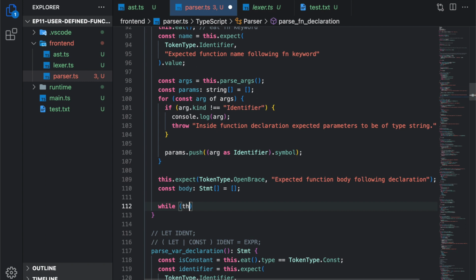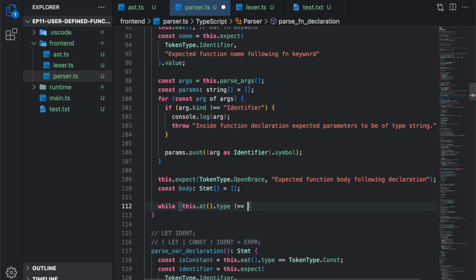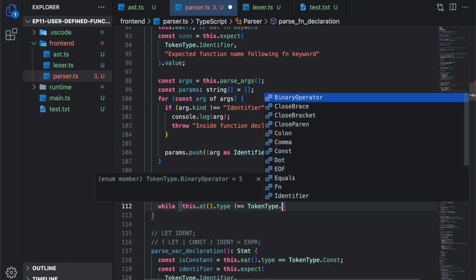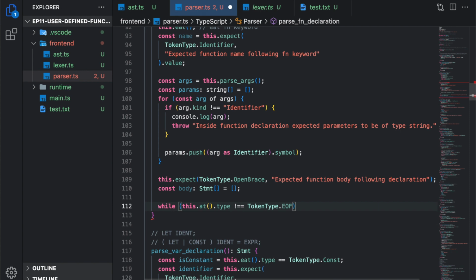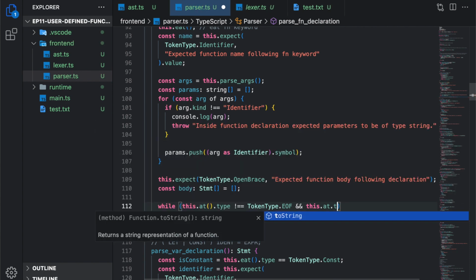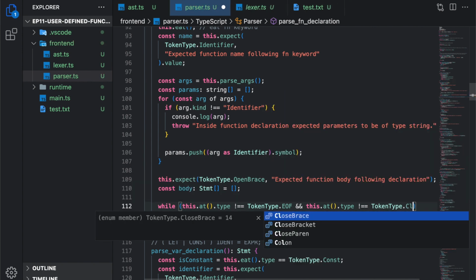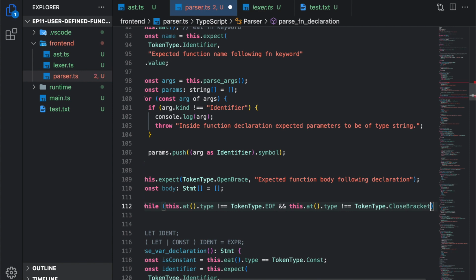So we're going to do while this.at().type is not equal to TokenType.EOF, and this.at().type is not equal to TokenType.CloseBrace.